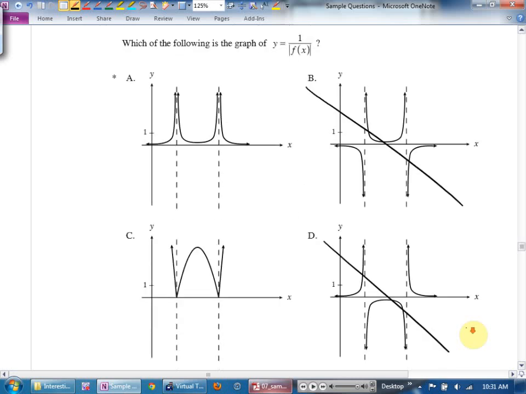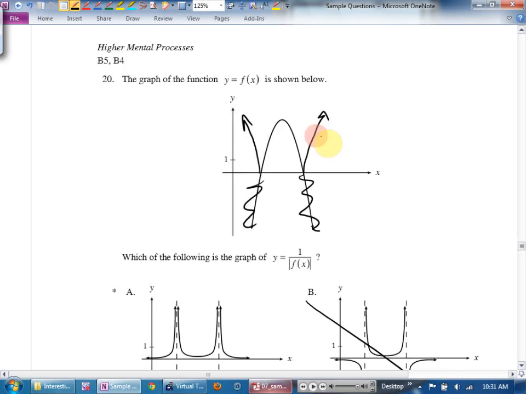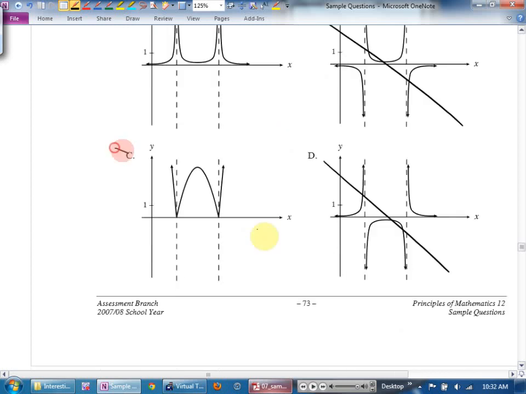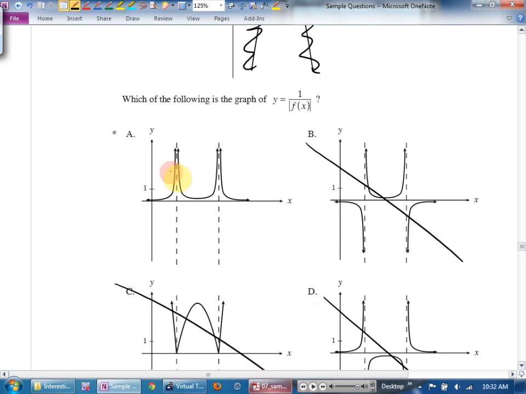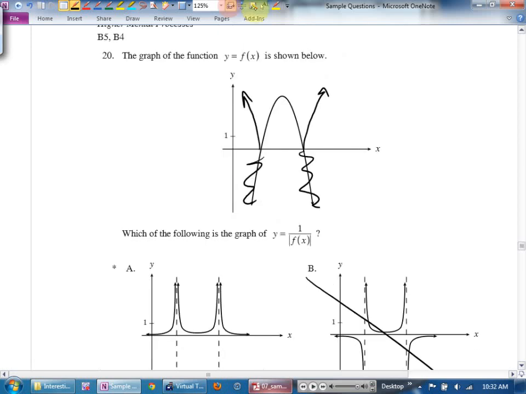Now, if you want me to actually do the question and prove that this is the right answer, I would say, well, there's going to be a vertical asymptote right there because it touches 0 right there. It touches 0 right there. Anywhere 1 high is going to be invariant. And then we're getting bigger, so getting smaller, getting bigger. And I'm getting that.